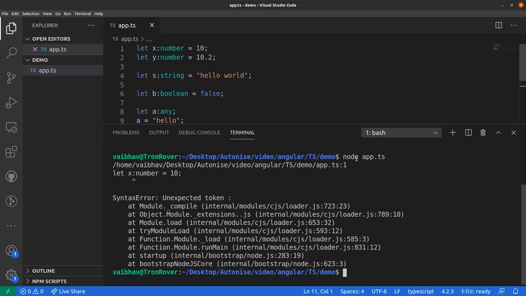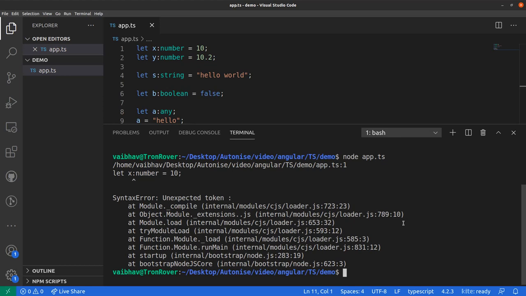This is because the app.ts file is a TypeScript file, while in node we run JavaScript code. Right now, what we have written is not plain JavaScript, this is TypeScript code. So first we need to convert this TypeScript code into JavaScript code, which Angular does automatically.